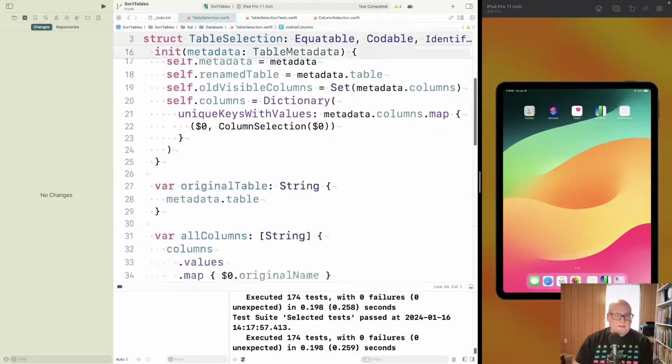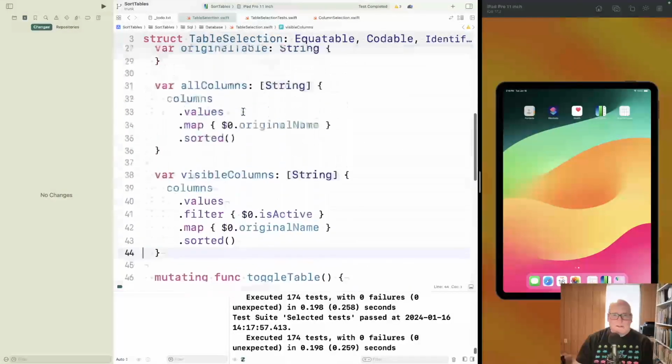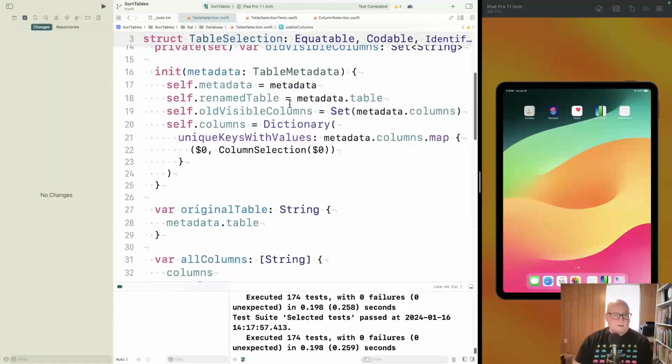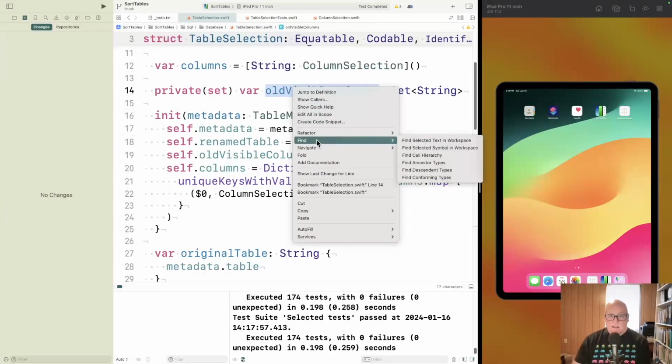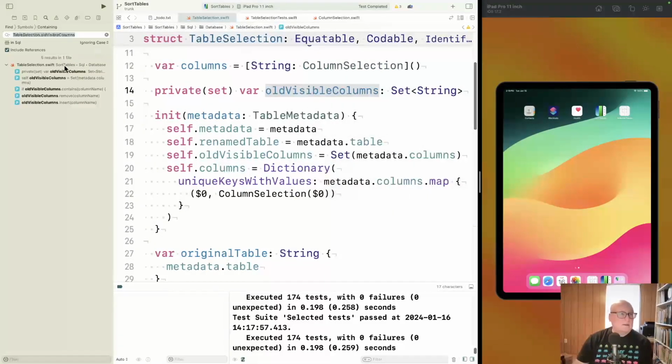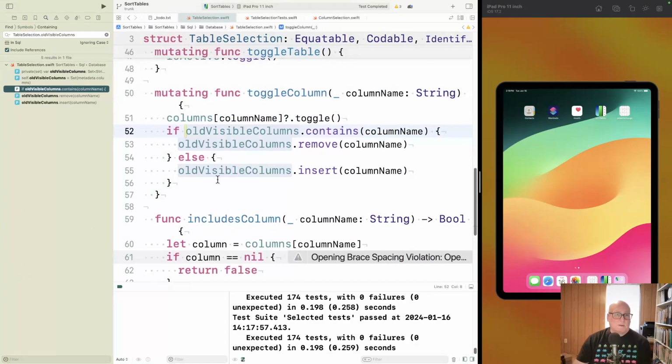Okay, now oldVisibleColumns, I think we're down to just these usages, and meaning it's not really being used. It's being set but never read. Okay, we create it. We check, well, we're doing the toggle on it. Toggle.